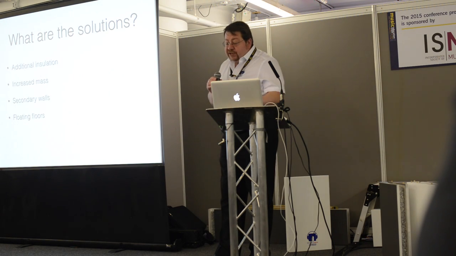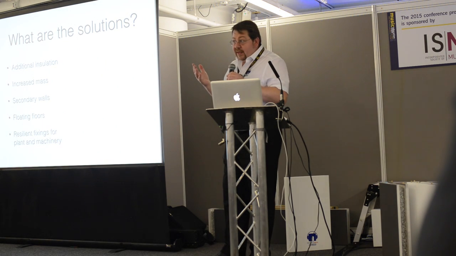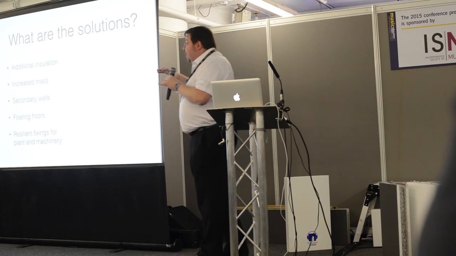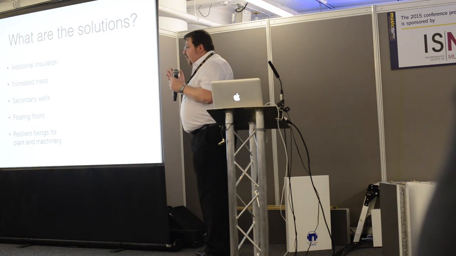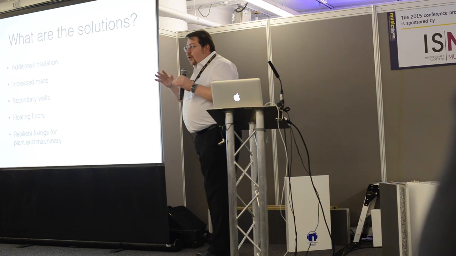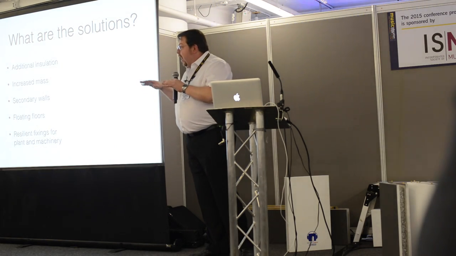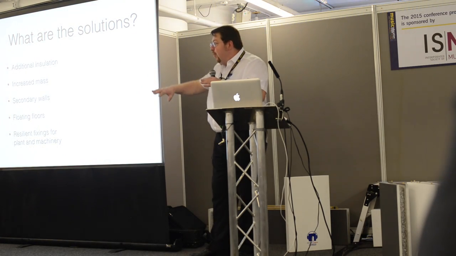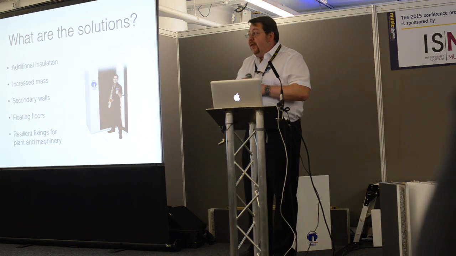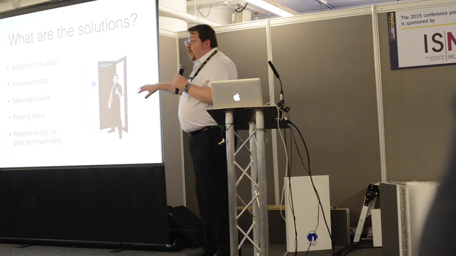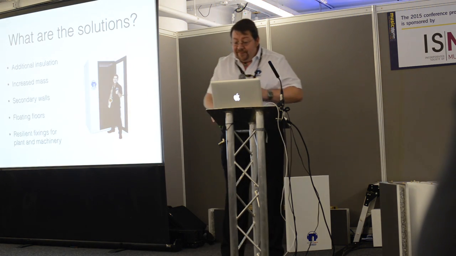When you have machinery generating noise, sometimes you need to look at the fixtures and the plant and the machinery. Sometimes if it's just literally bolted to the structure of the building, you may need to think about having insulating material between that machinery and the structure of the building so that it's not permeating through. And of course, by having internal structures like a sound isolating room or a soundproof room.